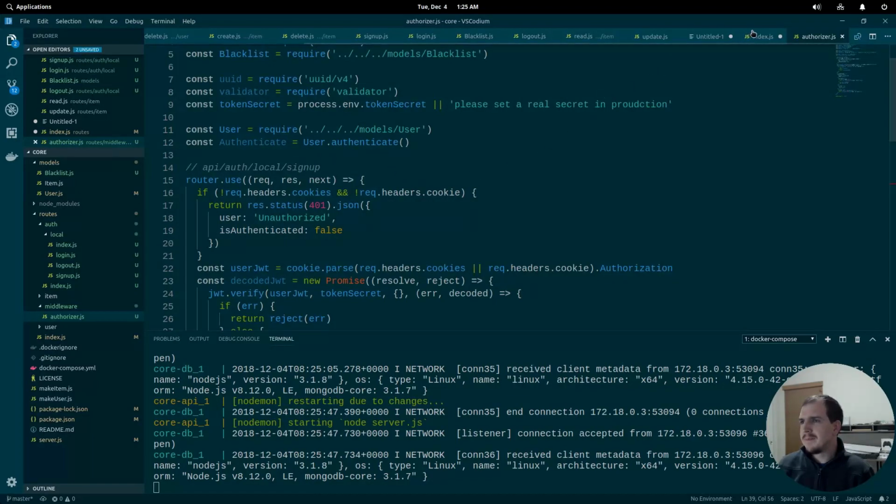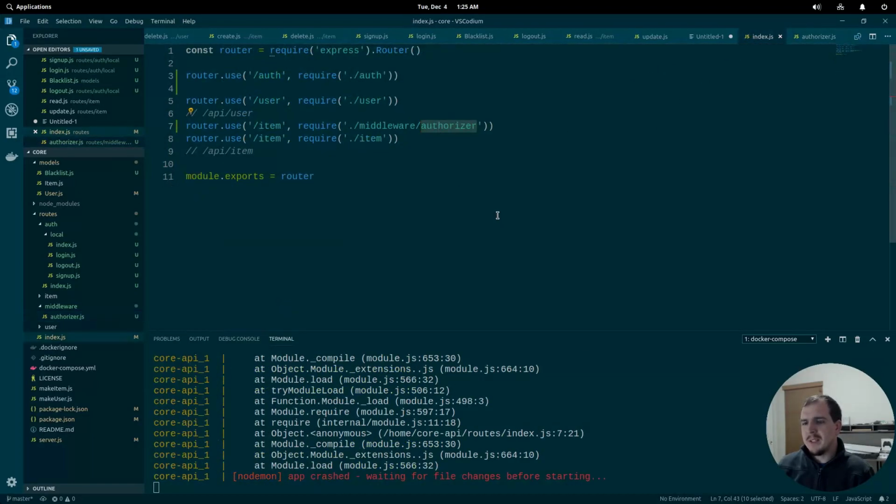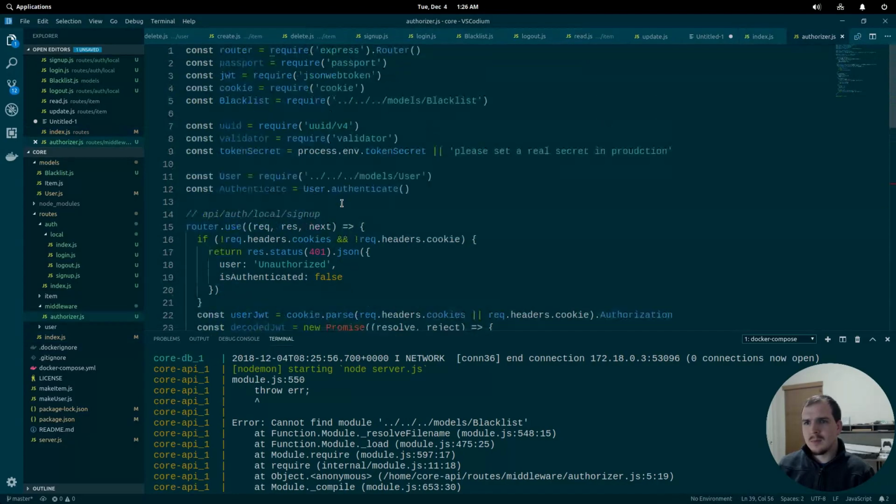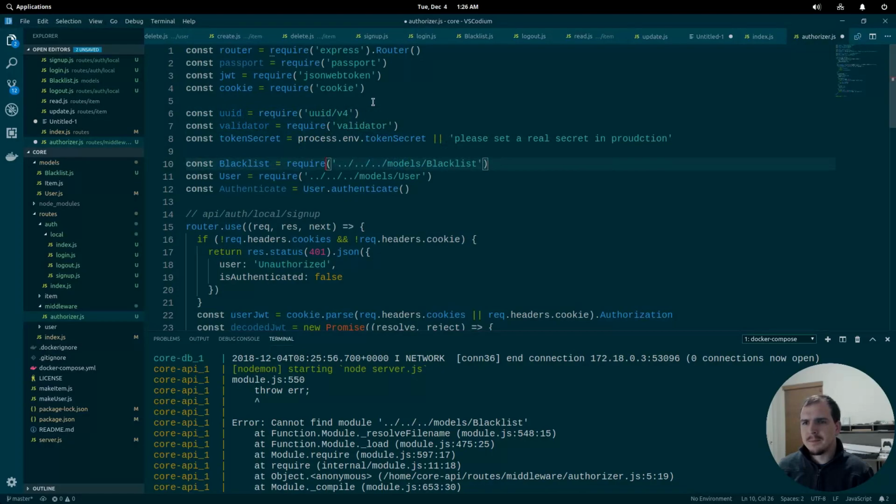And we should be set. Let's go ahead and save this. We need to adjust this. I think I have it one too many levels that it's looking for the blacklist in. But it actually should be okay.